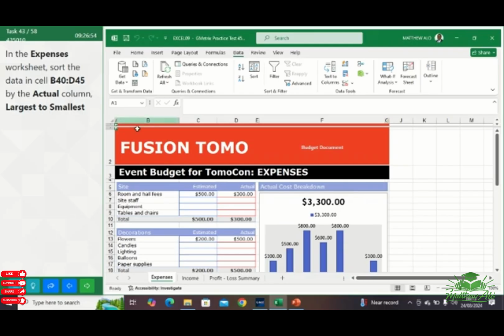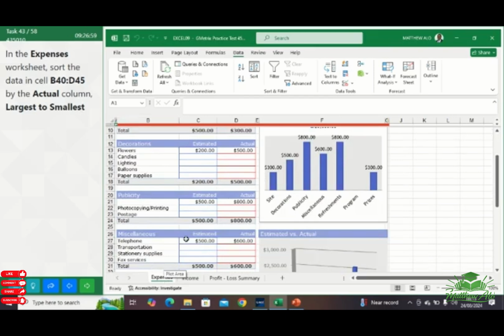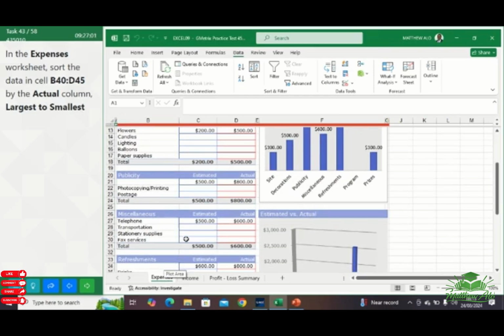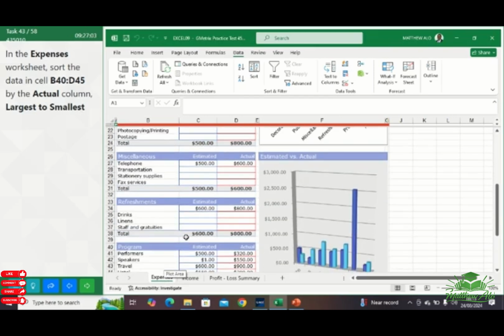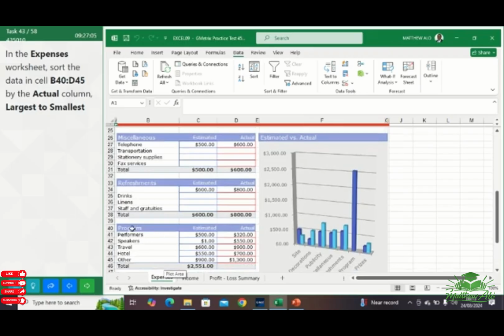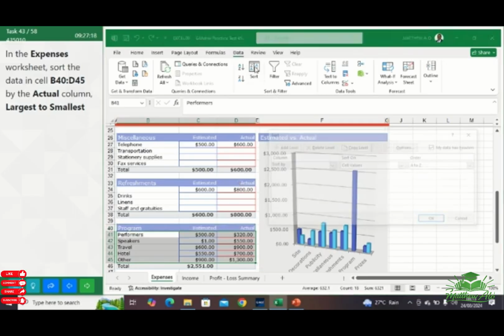Okay, to do this, just select the expenses worksheet, then locate B40 through D45. Now go to the data tab, then in the sort and filter group you see sort.